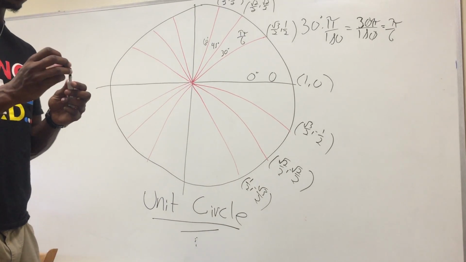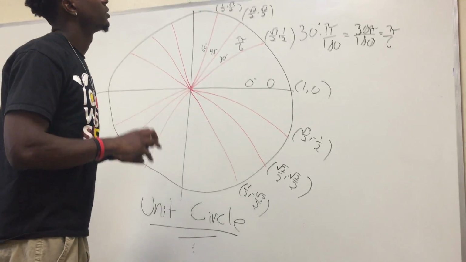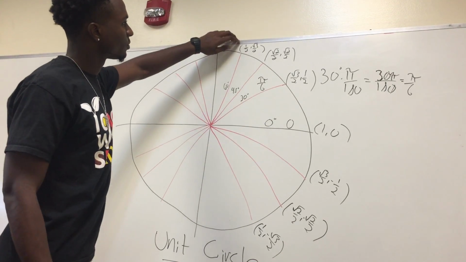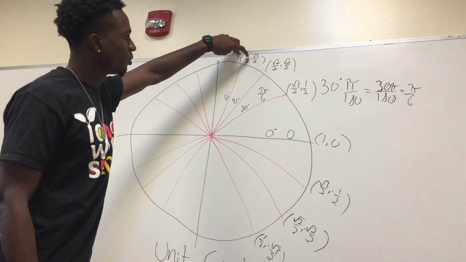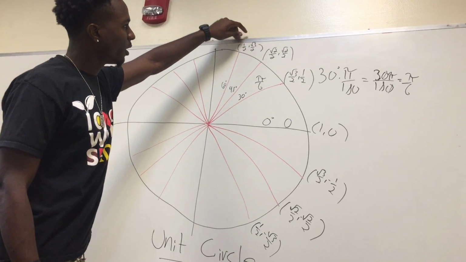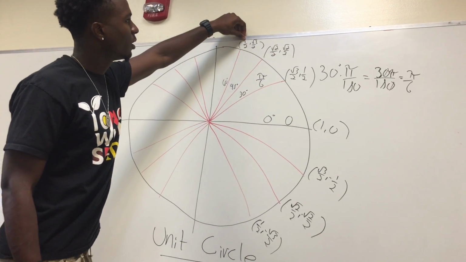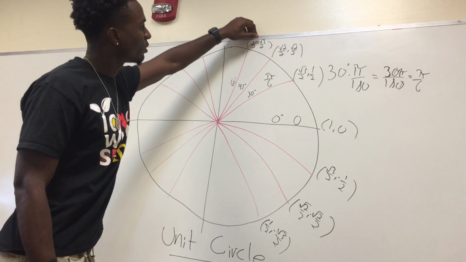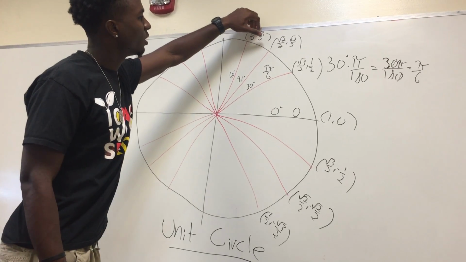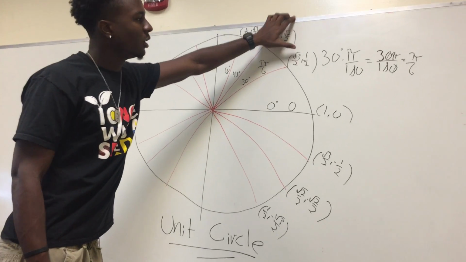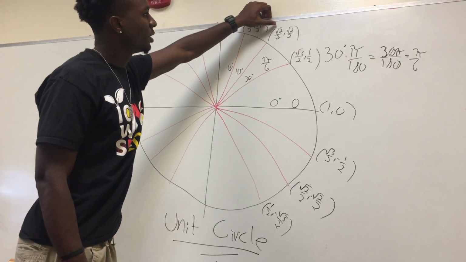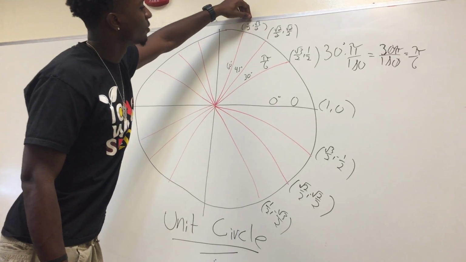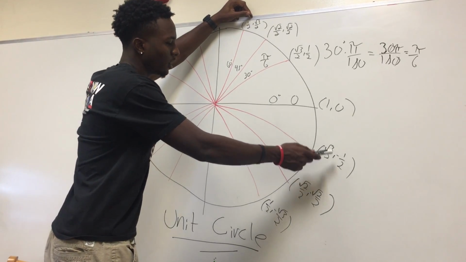Okay, the trick I like to use to help remember the coordinates, I remember it's like a little 1, 2, 3 curve. If you look at your numerator for each, they actually increase. So you start off with 1, you go to 2, and you go to 3. Remember, every time you see 1/2, you know it's a square root of 3 over 2. Anytime you see square root of 3 over 2 in the x coordinate, you know the y coordinate is 1/2. Anytime you see square root of 2 over 2, you know the y coordinate is square root of 2 over 2. And if you look at the bottom, it goes in decreasing order.